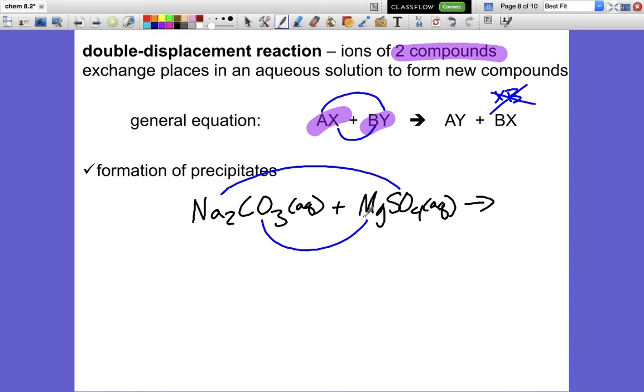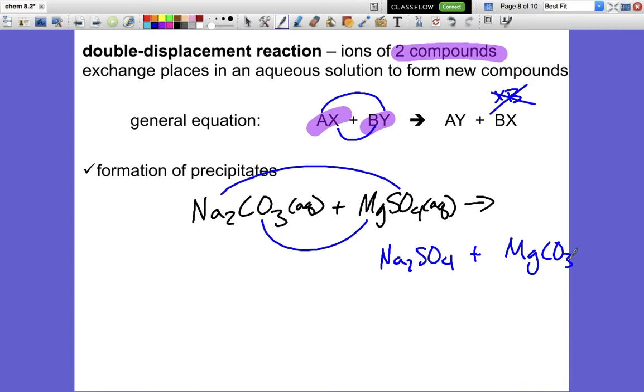And I'm going to go down below because I'm running out of space. Again, it doesn't matter what order you write it in necessarily, but I'm going to make a sodium sulfate. And I'm going to make a magnesium carbonate. Again, be careful to make sure those formulas are correct. These are correct currently, because sodium has the +1 charge. Everything else has a +2 or -2. So there should be one sulfate, two sodiums. There should be one of each, magnesium and carbonate. And the whole thing is balanced, too, because of that. There were two sodiums with the carbonate on the left, so two sodiums with sulfate on the right, no problem.